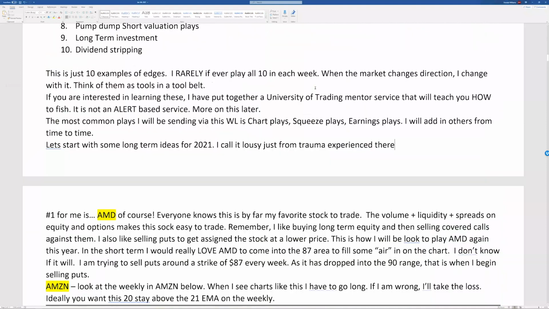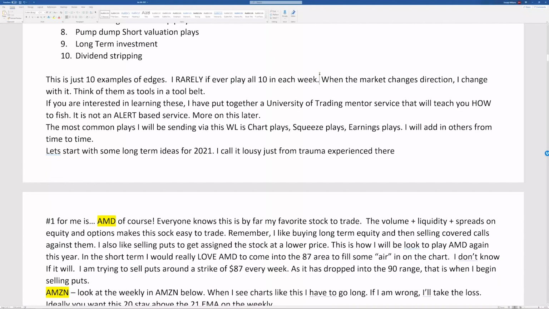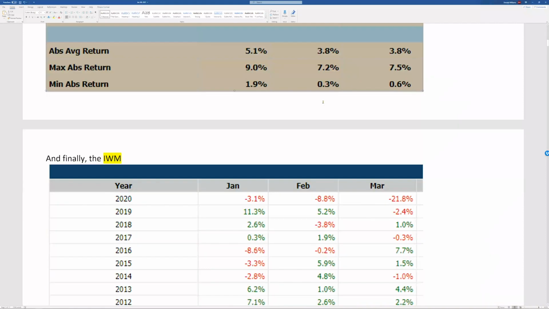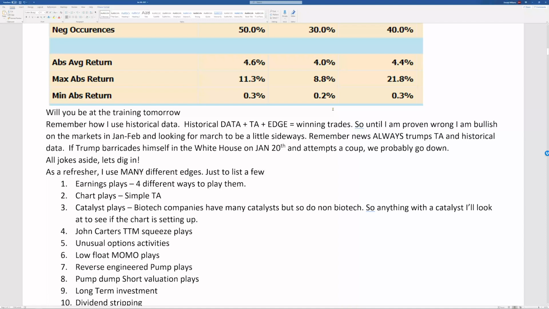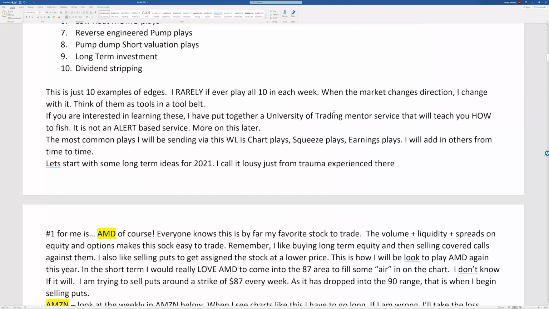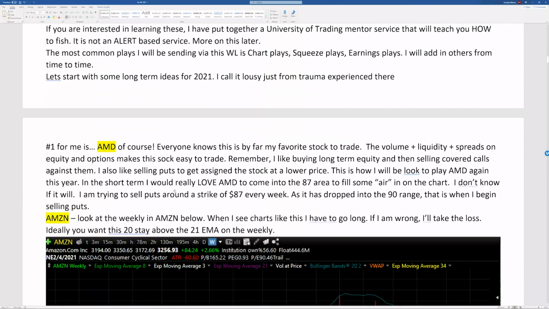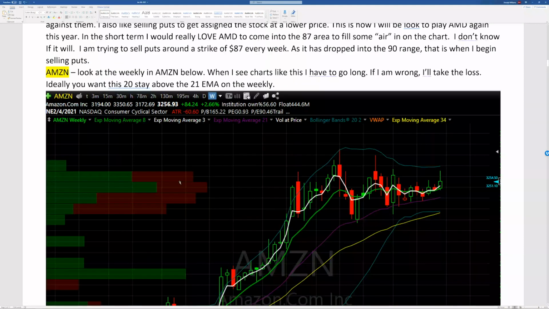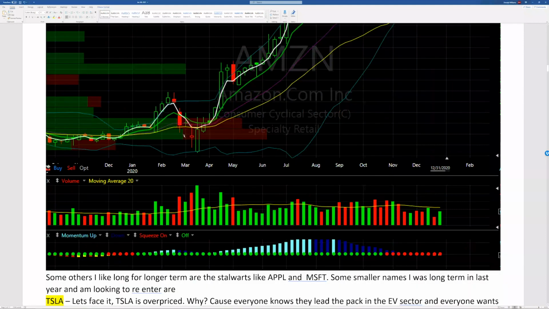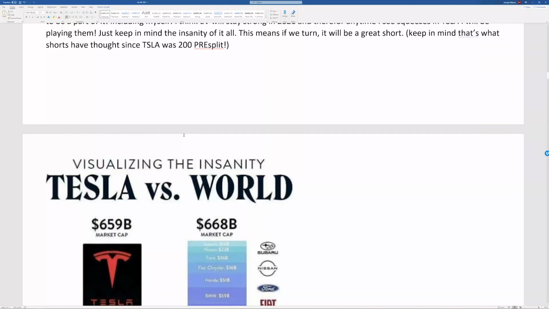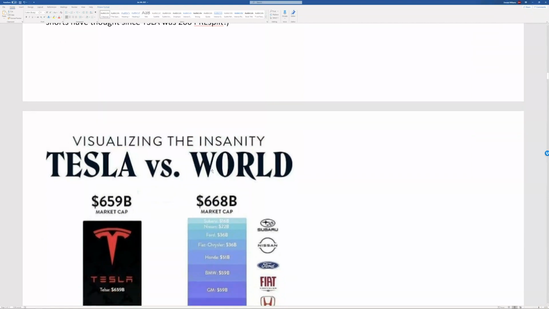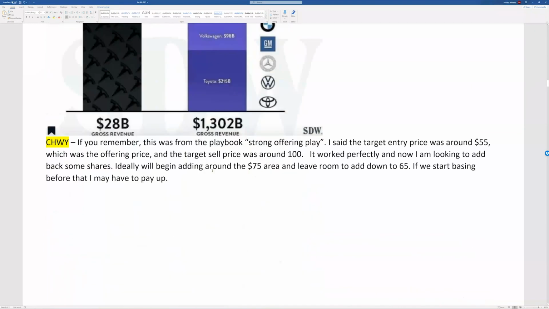So the first thing I wanted to talk about was just a couple plays for the week. And what volume profile allows me to do, right? So you guys know that I send out this watch list. And all of my actions are based off of volume profile, every single one of them. The only ones that will not be based off volume profile is like news plays because news trumps technical analysis.